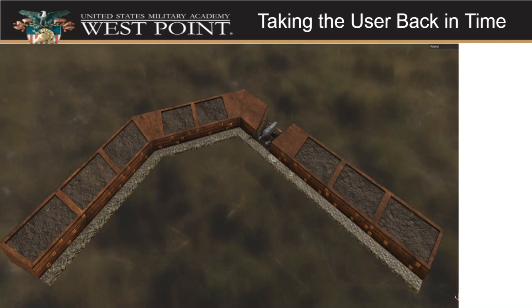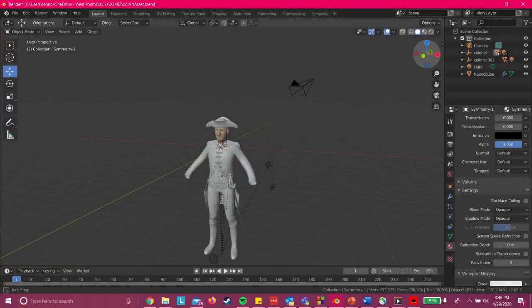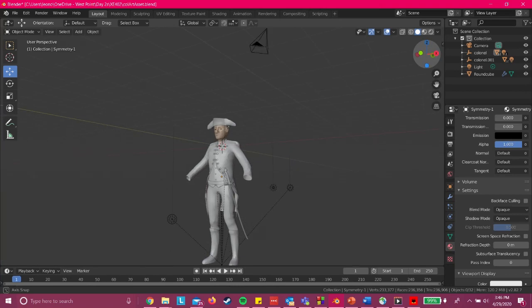Augmented reality has thus provided the user with a unique learning experience in a way that writing, video media, and even virtual reality cannot. The user is able to physically walk in the same footsteps of the soldiers that they are learning about, while also being able to visualize what those same people saw when they defended Fort Meigs during the Revolutionary War, creating a connection. One of the most important aspects of teaching history is building a connection between the student and the people they are studying, and one of the best ways to achieve this connection is through storytelling.